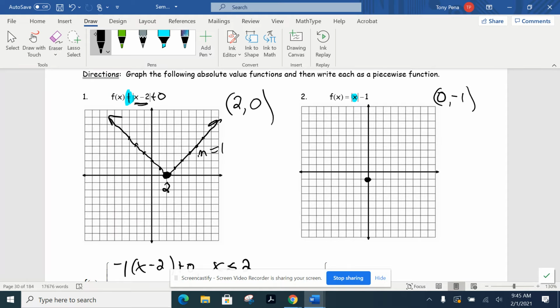The number in front of our absolute value bars right here is a 1. So that means we want a slope of a +1 and a -1 from that point. Also, make sure we connect these. Some of you on that quiz just threw the dots in. Okay, these should be continuous. So make sure those are all getting connected.